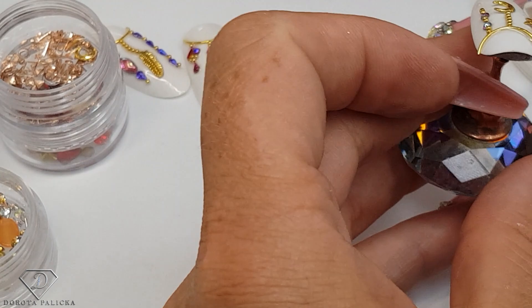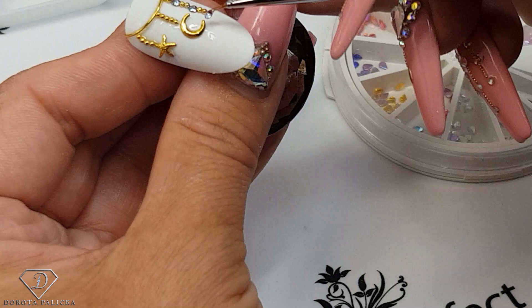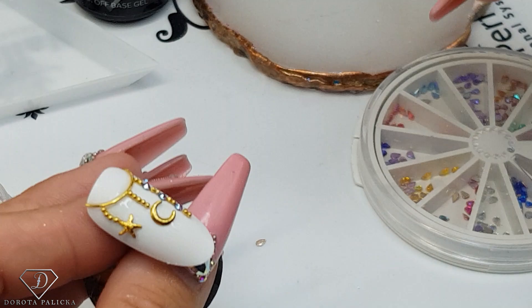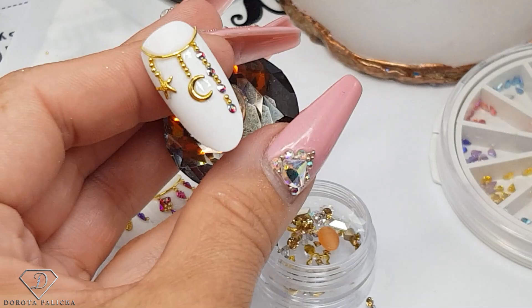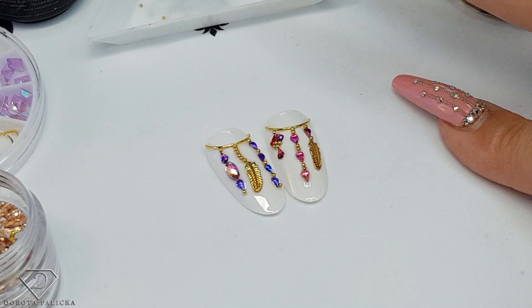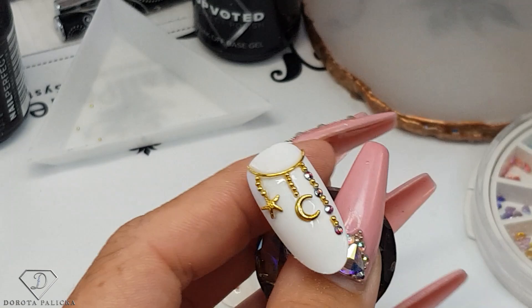Okay, the last two - for balance again I need some chains to be longer and some shorter. The last one - use the old brush for crystal placement because as you can see this one is all damaged now. The moon and the starfish star done - but no one's seen it as a fish star, because that's the only gem I had. I'm definitely going to place an order for more and more of those crystals because they look absolutely fantastic. Then just a top coat over it and it's completely finished - it can go into the collection.